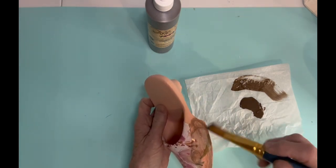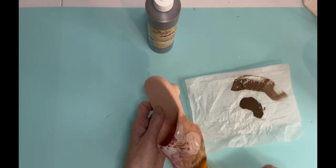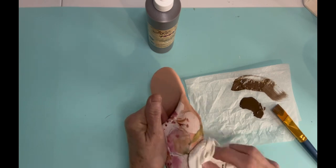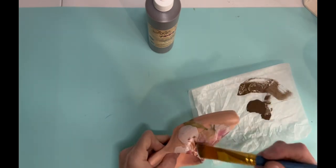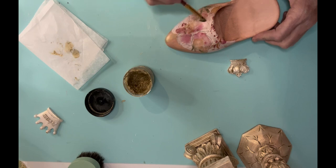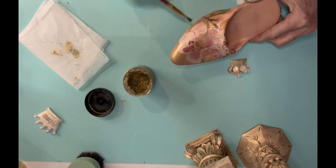The Voodoo Gel Stain kind of hides that little gap, and you don't even see it when you look at it. I used the Voodoo Gel Stain all over — on the inside and on the bottom — so the whole thing is painted completely. Because the transfer is onto something that's not white, I needed to use something to blend it in so it just wasn't so stark. Then, because I like the bling, I used gilding wax in gold. After the stain dried I used the gilding wax.